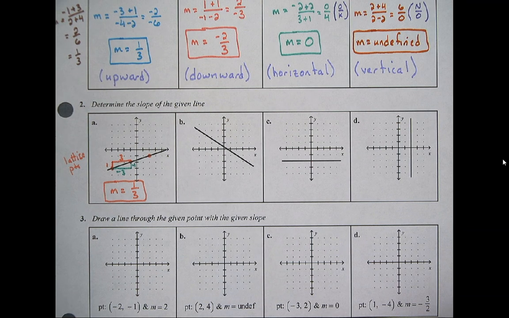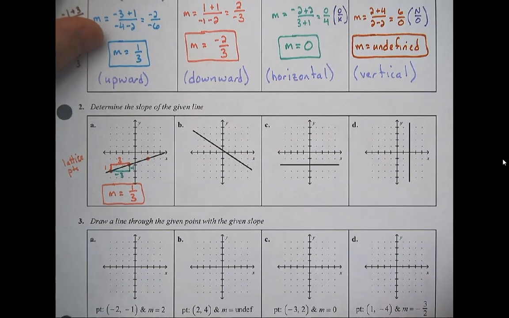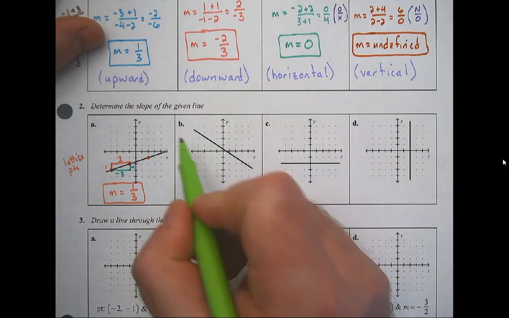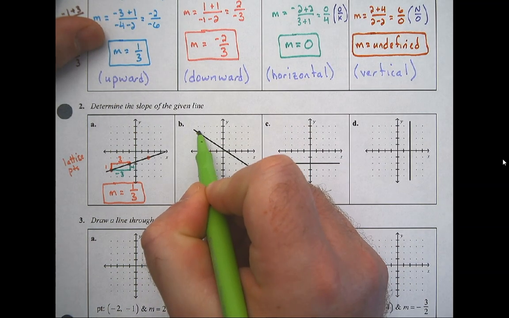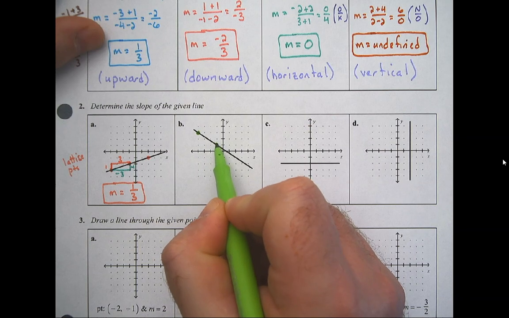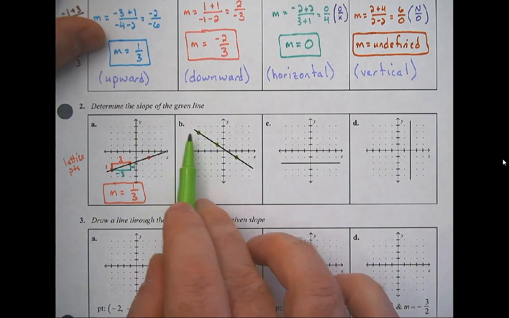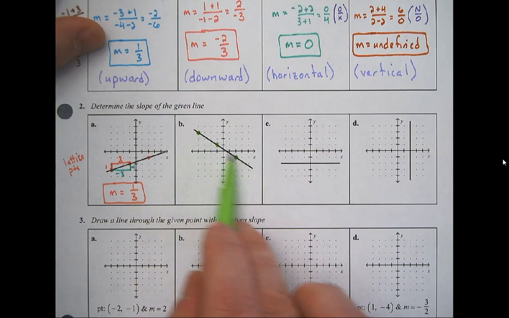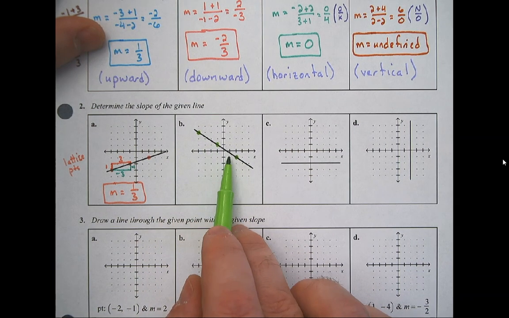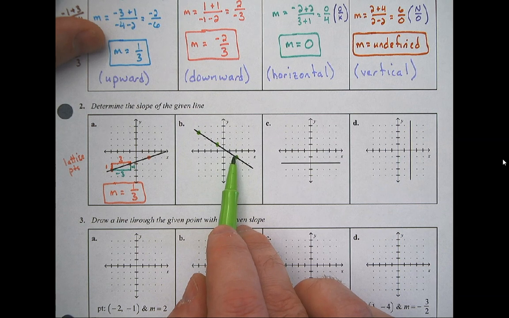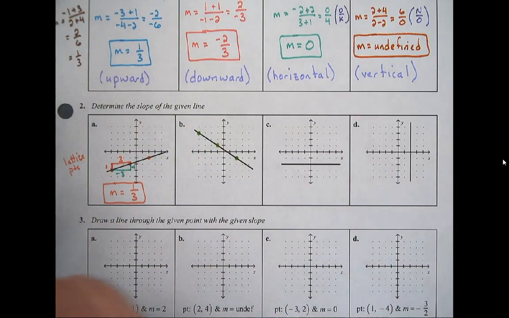All right, let's try the next one. Actually, you should be able to do most of these on your own if you want to pause and go for it. There's a lattice point. There's a lattice point. There's a lattice point. I only need 2 of them. Now, I can use these. I'm going to show you that you don't always have to go in order. If you go in order, you're going to get a slope that is already reduced. But if you don't, that's fine. You're still going to get the same overall slope.